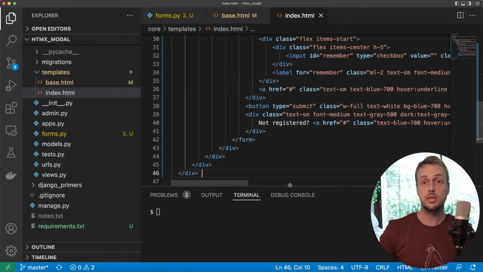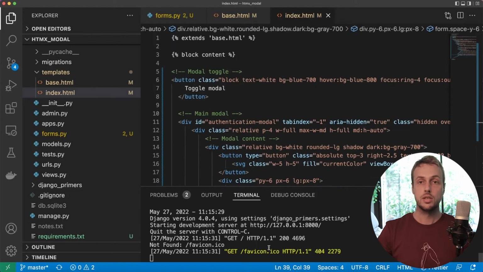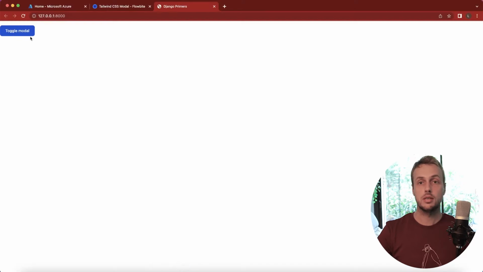So what I'm going to do now is start the Django server, and we're going to see how this looks by default. So with the server running, you can go to the front end and you see just this button here that says toggle modal. The idea is when we click this button, we want to show the form within the modal. The problem at the moment is that this doesn't work because we don't have the HyperUI library, which contains the JavaScript to write this code. So we're going to do that using Alpine.